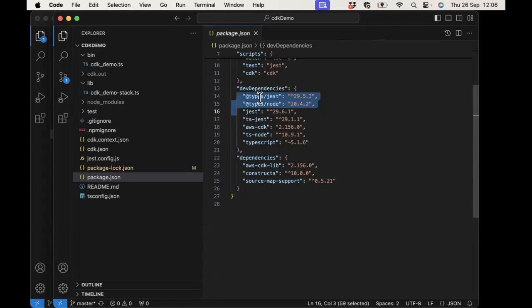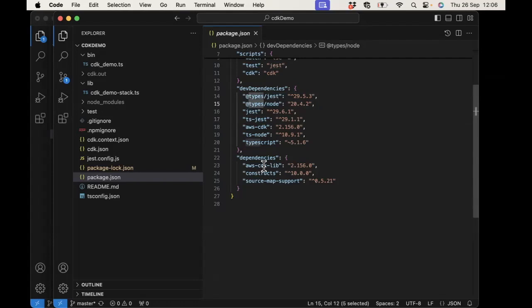I certainly don't use this one, so I could have removed that. This one is probably being used. I don't really need that either. Jest is a testing library, and we're not going to be looking at testing, so I could have left that out. And this is again related to the testing. So most of these we don't actually need except that one.